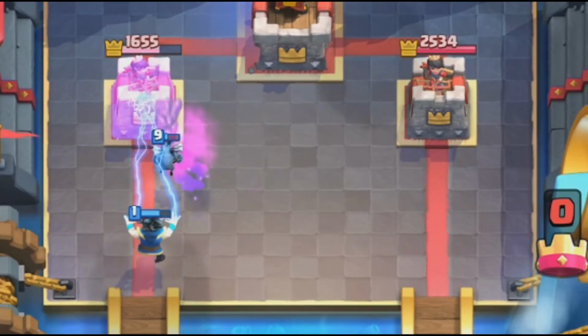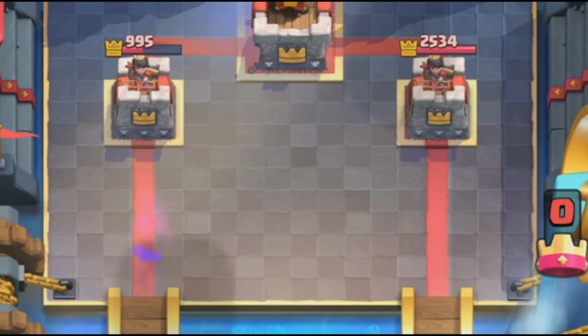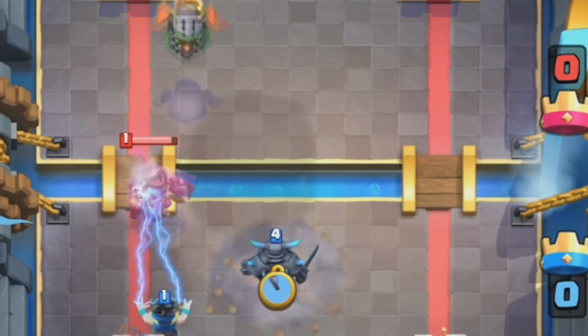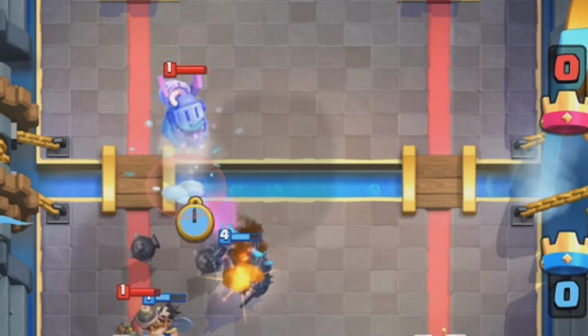Who the heck knows? I did technically counter him since I had the P.E.K.K.A. which kills the Mega Knight and the Hog Rider, but at the same time, this deck is actually really strong. The Mega Knight Hog Rider deck is known for beating P.E.K.K.A. decks just because it has the Inferno Dragon, and sometimes you're able to get that sneaky Inferno Dragon in there to kill the P.E.K.K.A. and allow your troops to get lots of damage. Anyway, that's not the point of the deck, or I'm not talking about that deck.